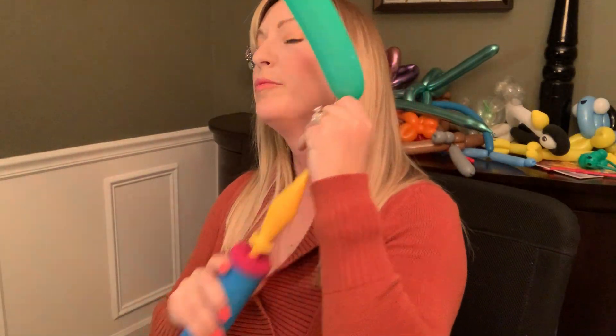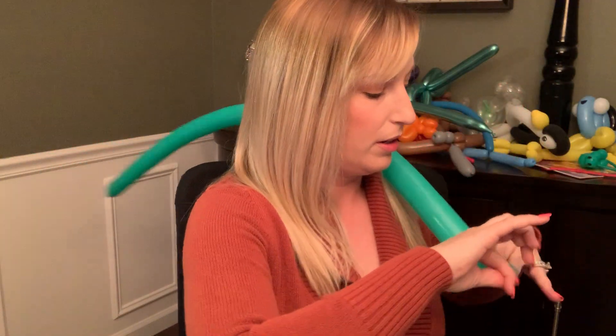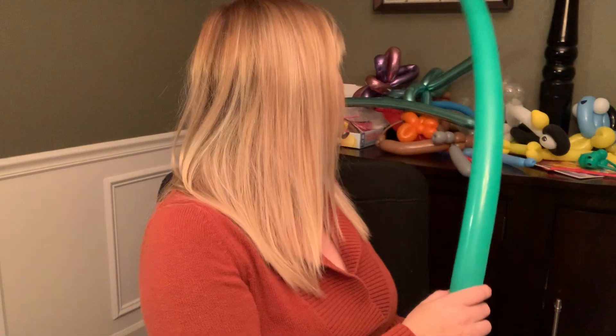I decided to learn a new hobby. I don't have any aspirations of doing children's anything — maybe adult parties, this might be fun with adults. It was like $20 or $30 for my original box, and then I ventured into more professional balloons. I ordered 850 of them, and then I ordered more because they didn't show up. So now I've got a lot of balloons, so now I have to do this for a while. And here we are — this is what we do.